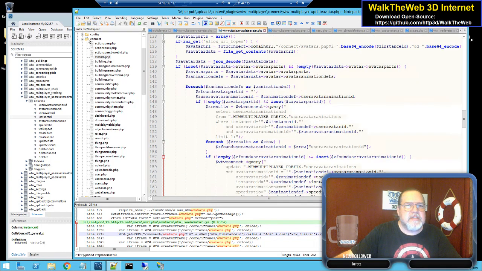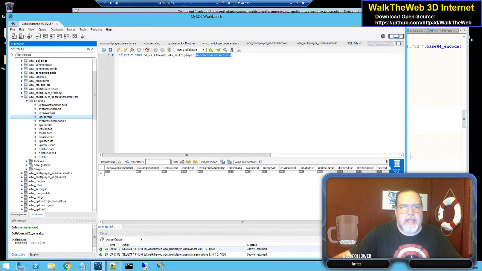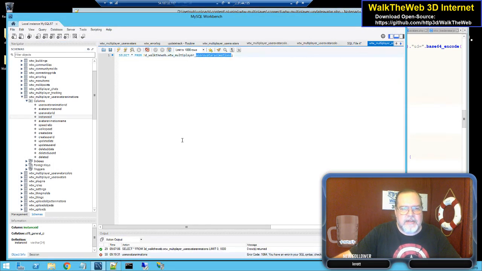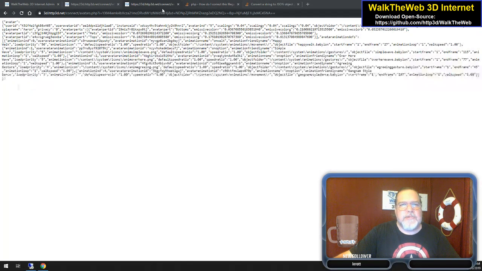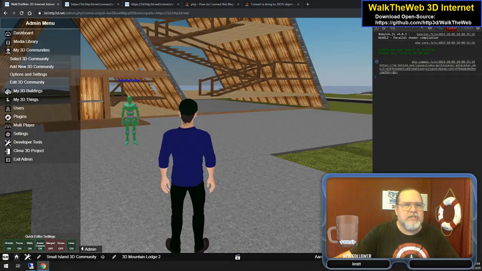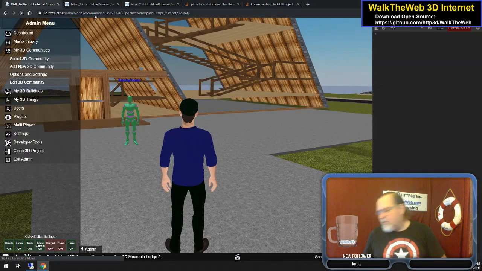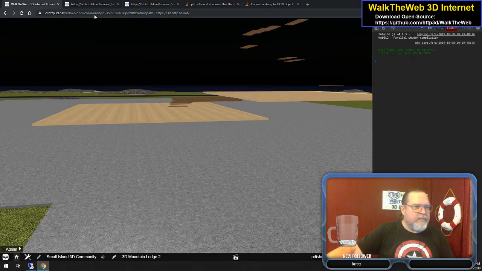Let's give it a test. If we look in this table, it is currently, oops. Oh, don't highlight something when you look at something. There we go. We have no values in that table, which means as soon as I refresh this page and save it, we should have some values. And I'm going to refresh the second machine also.